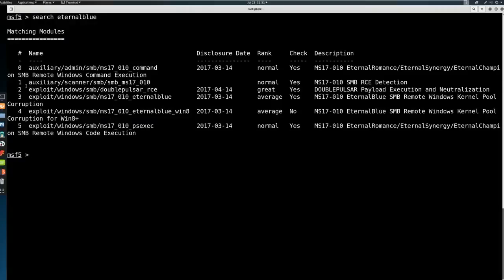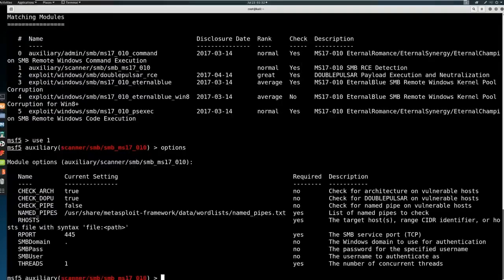Now, the first thing we want to do is look up this SMB scanner, right? We want to do an auxiliary. Our auxiliary modules are going to tell us what is there. It's going to be a check. It's not going to be so much an attack. It's more of scanning than anything else. There are some attacks in auxiliary modules, but they're not full-on exploitation. So let's go ahead and just say use 1. And we're going to go options in here. And all it's going to do for us is we're going to provide it with an rhost, we're going to run it, and it's going to provide a check.